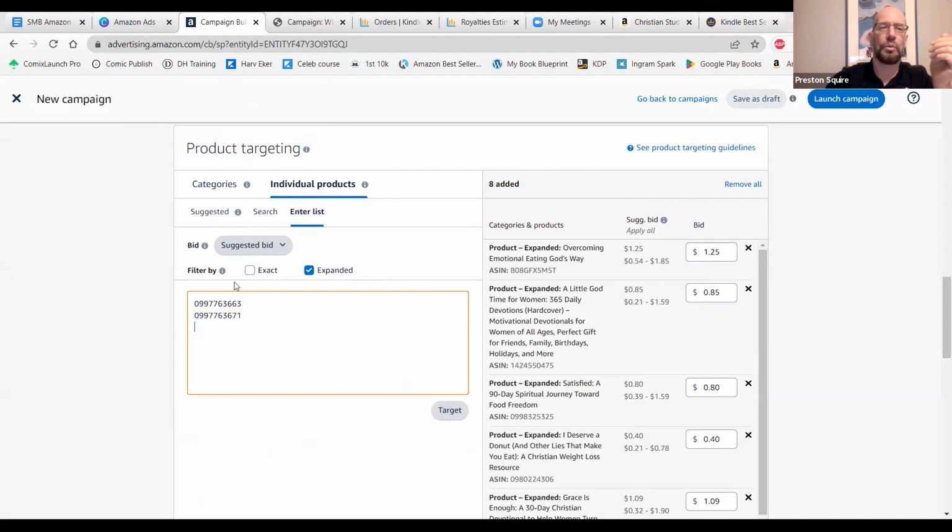And one trick that I've seen, and I will teach this in a supplementary lesson, is what I would call a shotgun approach, where you use a third-party program to scrape data from Amazon about related books and just post it into a spreadsheet, and then just copy all the ASINs out of that spreadsheet and put them in here.